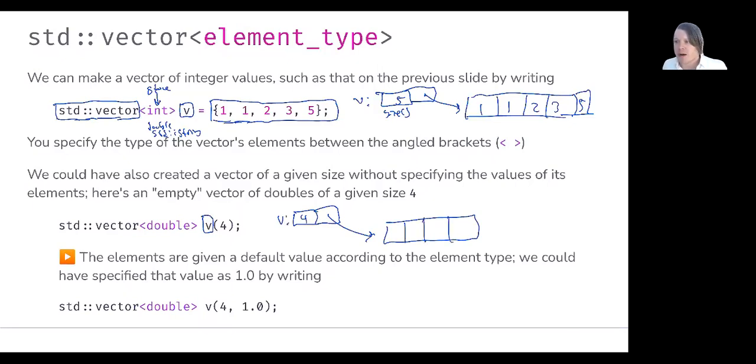The elements are going to be given a default value according to the type of the element. The default for double is going to be 0.0. So that's how each of the elements within V are initialized in this case.